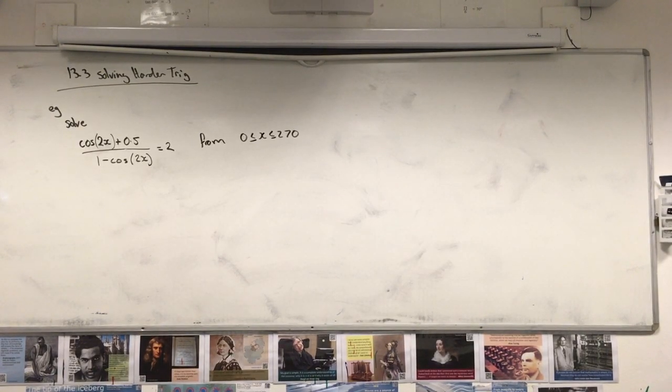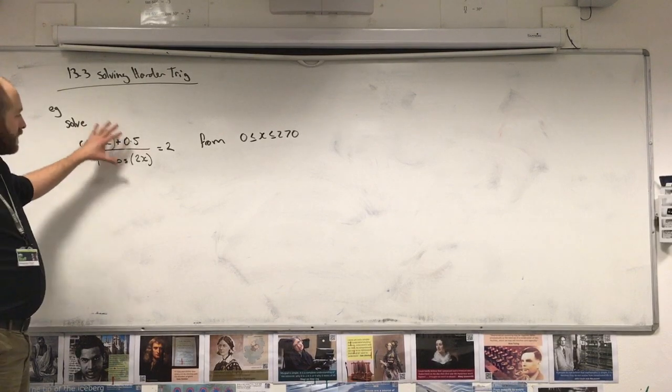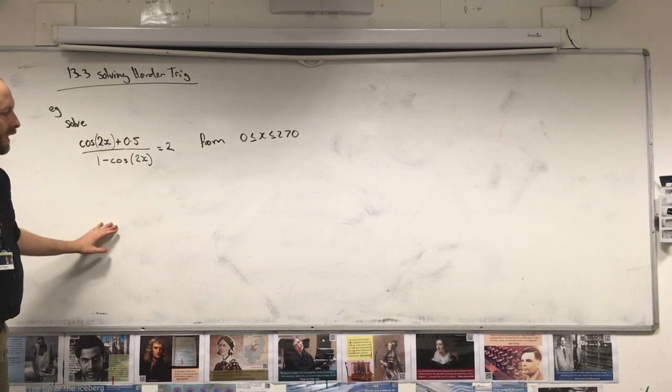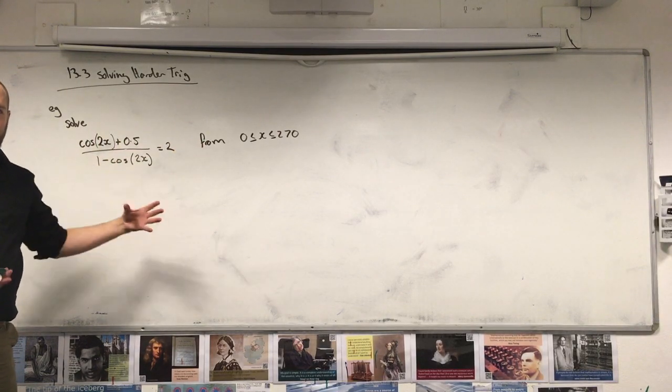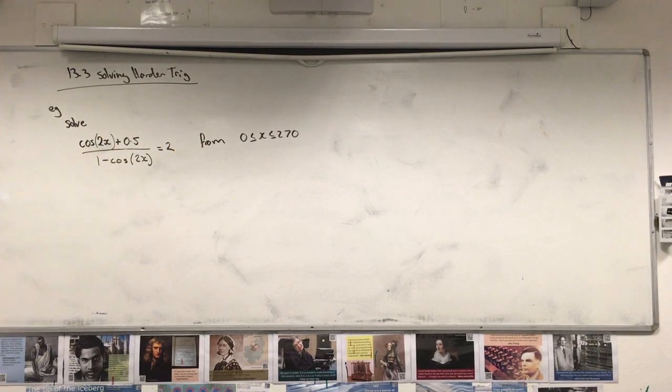Alright, so now we're on to 13.3, which is solving harder trigs. So this is combining what we've done so far this week. First of all, we're going to rearrange and do some stuff to this to get it down to one type of trig. Then we're going to solve it, find the principal value, sketch it, find all the equivalent values. So everything's kind of pulled in together.